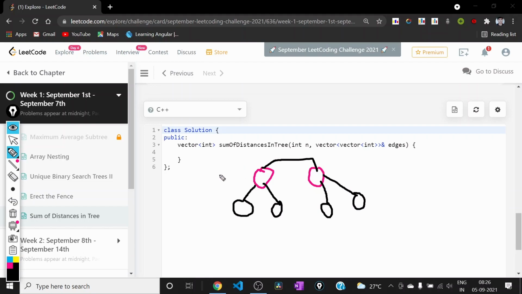I can call this node A, and I can call the second node B.